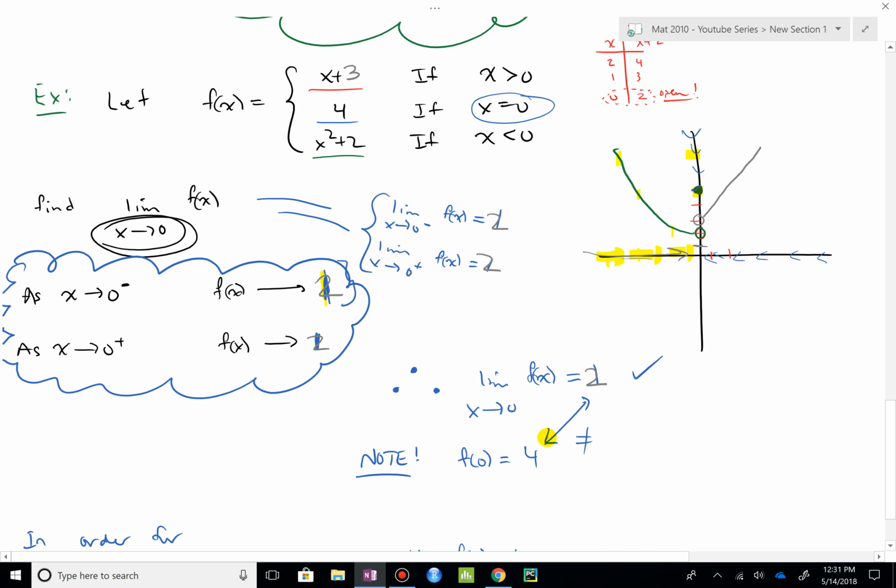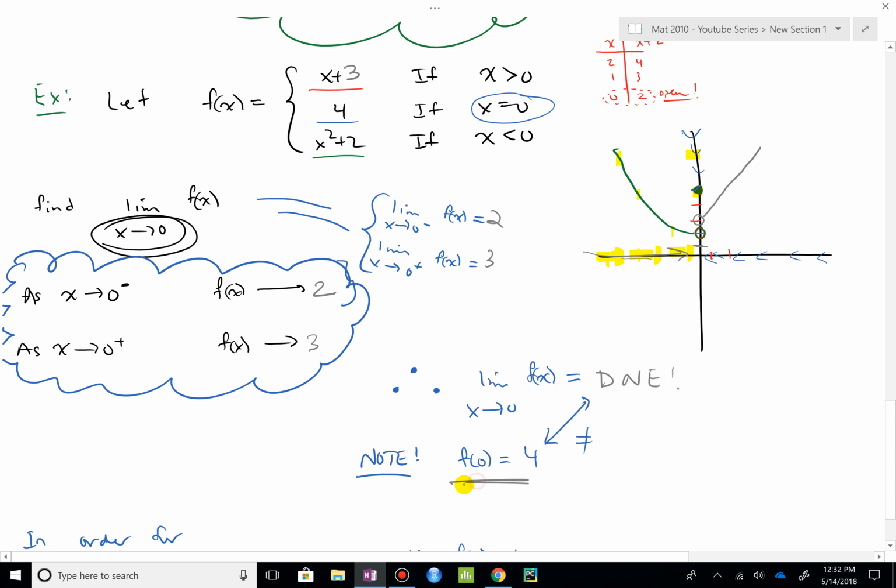So now let's take a look at it. As x approaches 0 from the left, it's going to approach whatever value that was. Remember, I thought it was 1, but I messed the hatch marks up. As it approaches 0, it should be 2, right? So that still hasn't changed. That's still 2, okay? But check this out. From the right-hand side, it approaches 3. So now the question is this one is 2, this one's 3. So the limit does not exist.